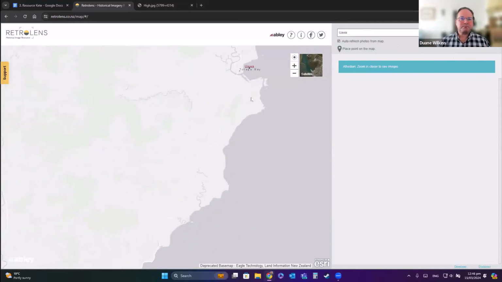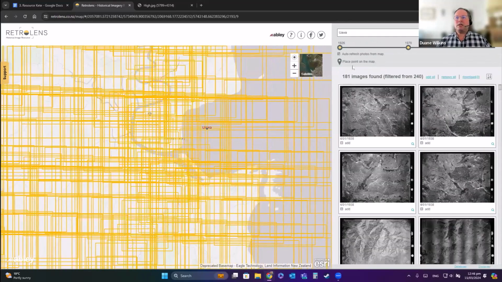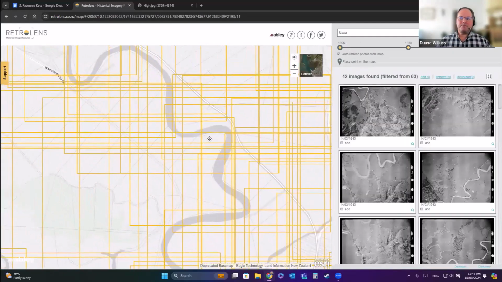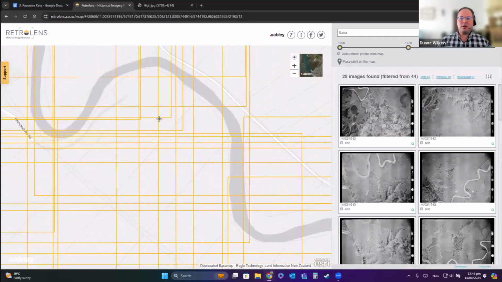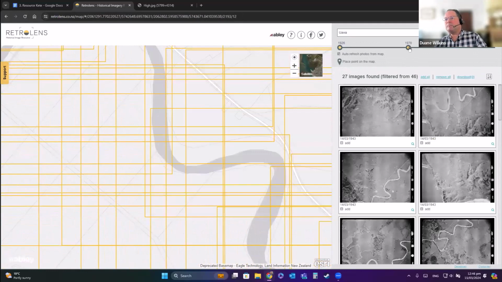experience, I guess. So if we have a look here for Uawa, we can see, sorry, Ua, there are 181 images before 1970 in the current view. So if we wanted to go and have a look up here, there is a bit of a slash pile, I think, in one of these areas here. So you can come and see, say you wanted to know something about maybe the 80s.